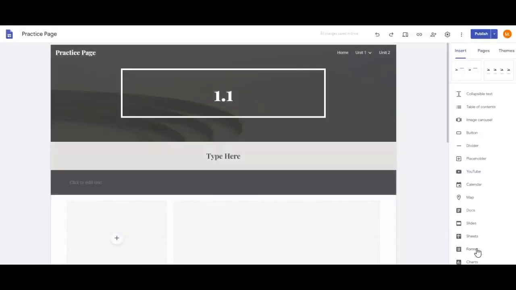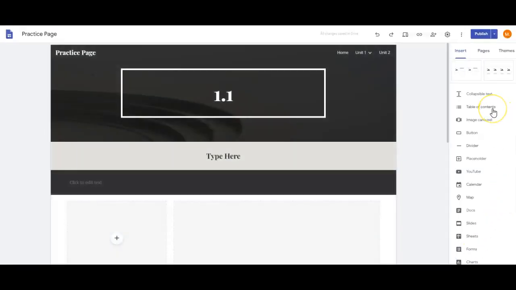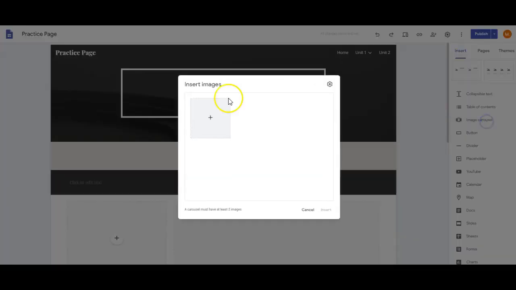So next I'm going to come back here. Other things, table of contents, I don't really use this. It gets a little cumbersome, but you do have this. Image carousel. This is really nice because you can upload images. So it's like a note card. So maybe you ask a question and you want to show work that you created, let's say in Microsoft Word or on a PowerPoint, you put that work in and you want to show them what it looks like. That's really great there as well.